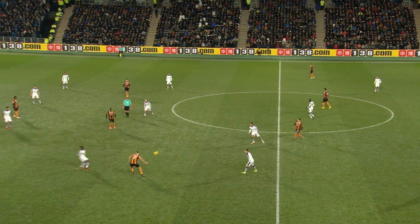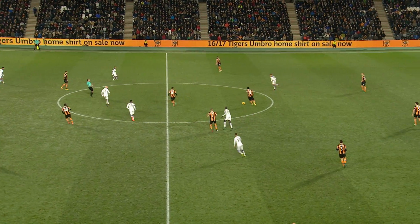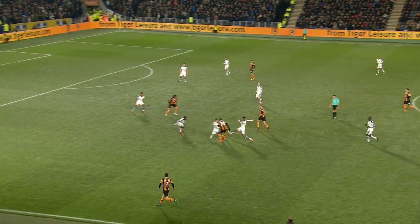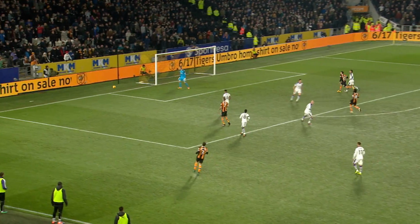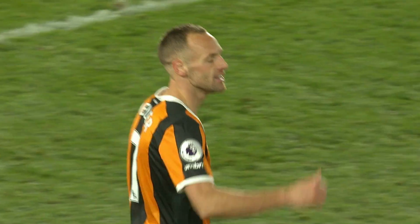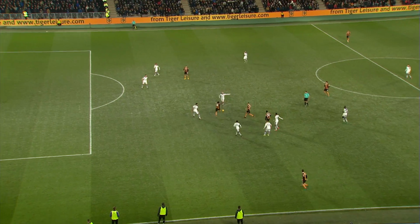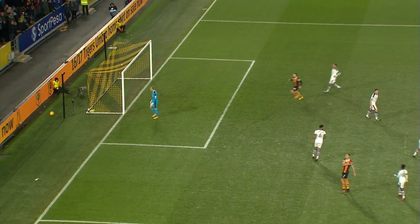On the halfway line here, Hull, they're still trying to find a way to continuously approach Newcastle and get towards their goal, because they're still not having too many shots in this fixture as we've approached the hour mark. Here's Diamande. Now Myler, a little bit of space has opened up for him. He goes for a shot which is deflected behind for a corner, and for the first time really Newcastle looked a little bit misshaped at the back. Diamande stepping away from the challenge. Anita had come forward, and then Shelvey with the touch, and that allowed Myler in on goal.